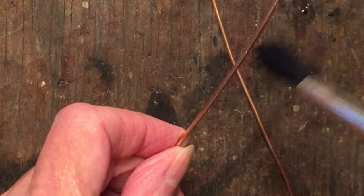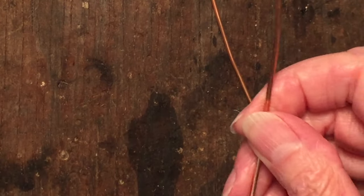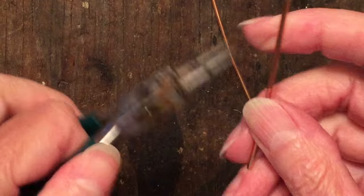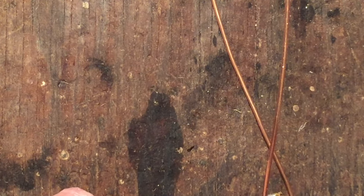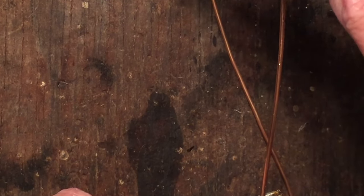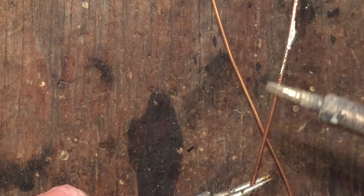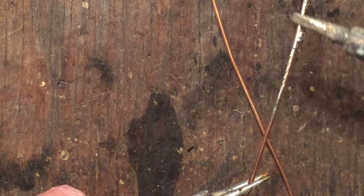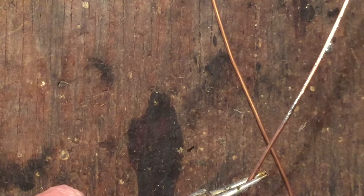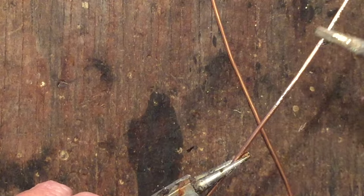So now I'm going to just take each piece and I'm going to coat them with solder. Now, as far as safety goes, I'm soldering on my soldering board. I also have a silicone soldering mat that I keep in my regular workshop. So if you have anything that's fireproof, that's what you're going to want to use. You're going to want to wear safety glasses. It's good to have a fume extractor to pull the soldering fumes out of the air. Wear a mask and also an air purifier. If you don't have a fume extractor, you can put that right on your table where you're working, and that works well too.